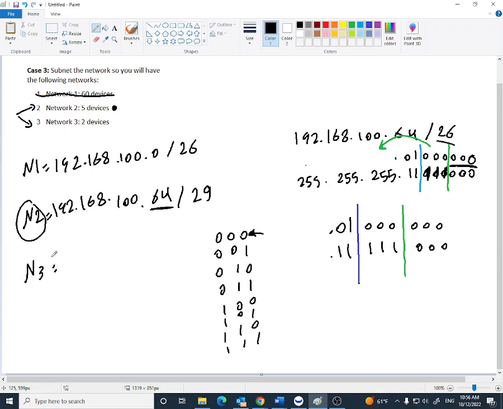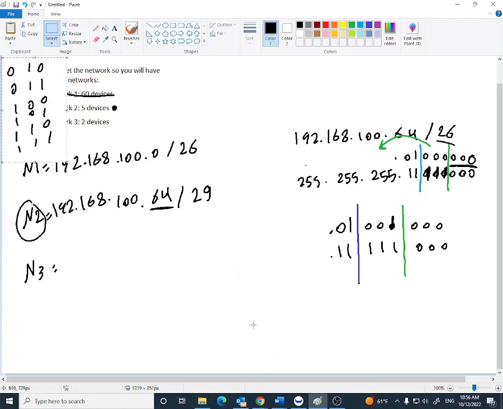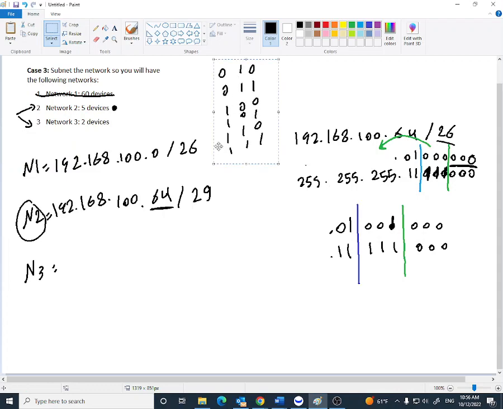Now, before we move to network 3, I have to pick one of those IP addresses for network 3. And in this case, I'm going to choose this one. Of course, you can choose any one of them, but I like to choose this one. And for that reason, I'm going to come here and change this one to be 1. And at this point, I'm going to stop, take everything out, cut this, paste it here at the top, just in case I need it again. And remember here, this is my IP address.